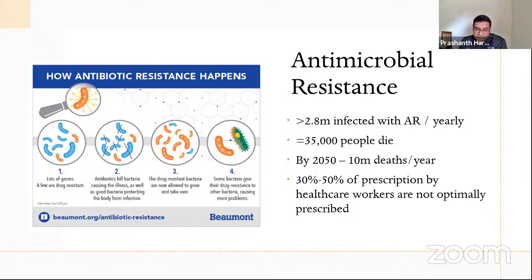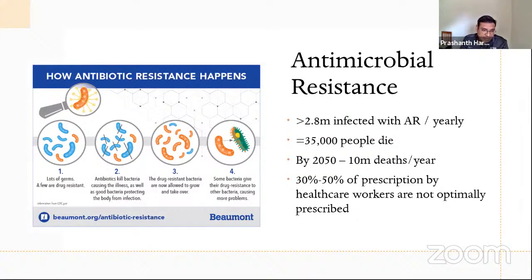We're talking about 21 years of no discovery, and then another 30 years of no discovery. So 50 years of no discovery is going to put us back to the pre-penicillin time period, where we're going to deal with a different animal altogether. Close to 50% of prescriptions from healthcare workers are not optimally prescribed. That number, from 30 to 50, seems to be a global number. It's not just in one country. It happens in the US, it happens in the UK, it happens in developed nations, it happens in developing nations. That number is pretty much the same, and it is a number that we need to start working on to see if we can bring it down.